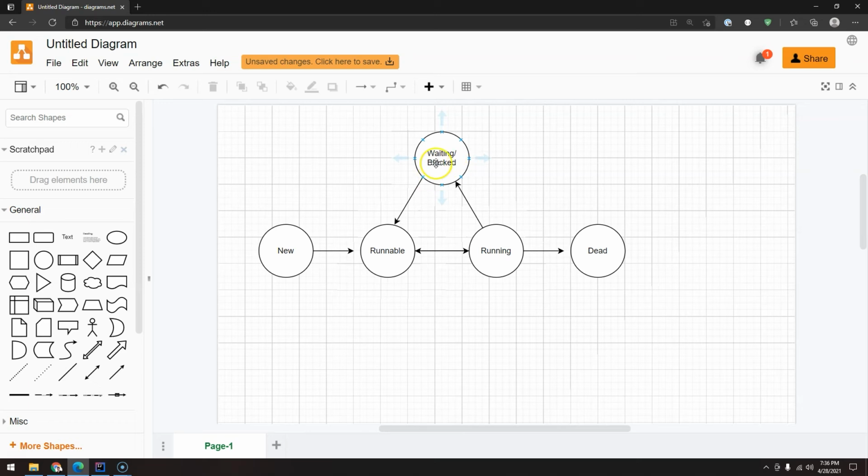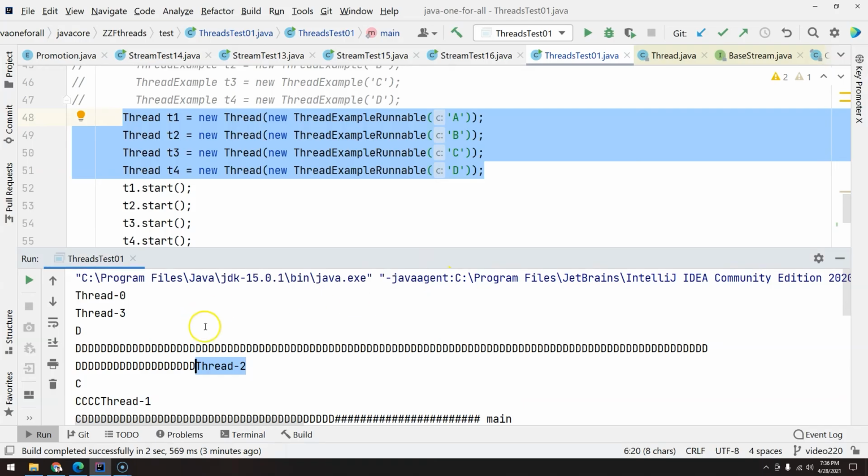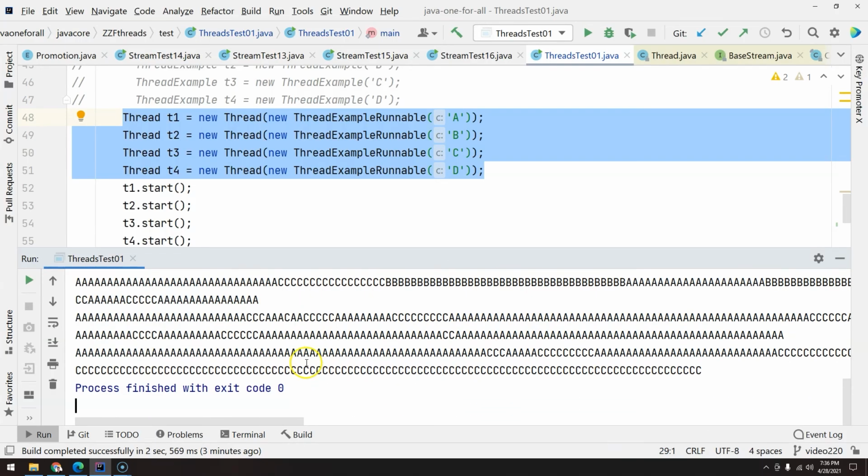So if the thread is sleeping, it's because the thread itself triggered the sleep, and the scheduler is the one responsible for saying, hey, you should wake up. After the thread is in a wake state, it comes back to runnable. It does not come back directly from blocked to running, it comes back to runnable, and then the scheduler is going to decide if it should start running again. So it's always the scheduler that decides the turns that the threads get. That's why we always have different results.